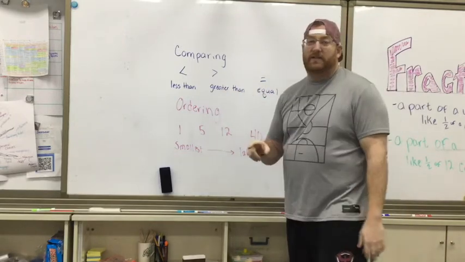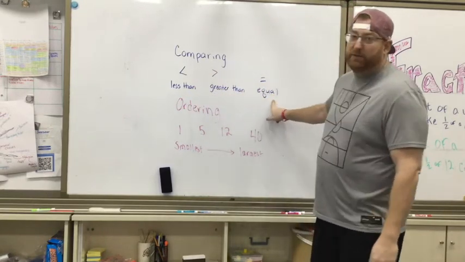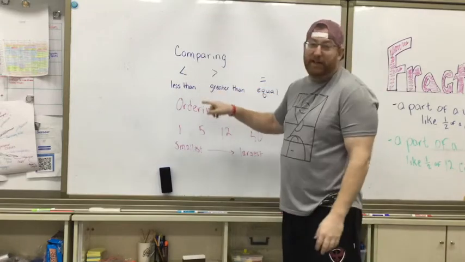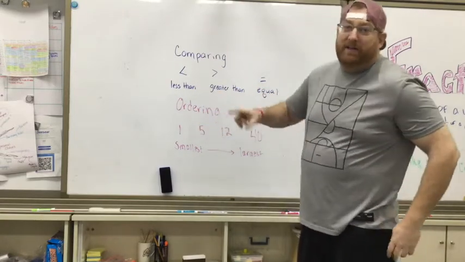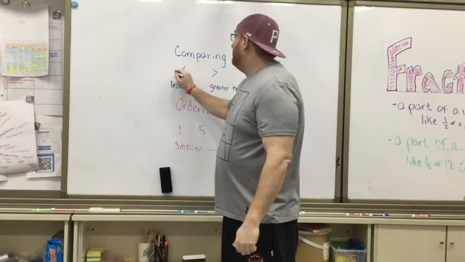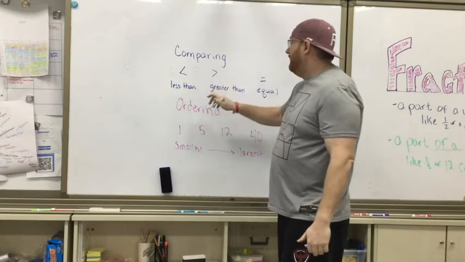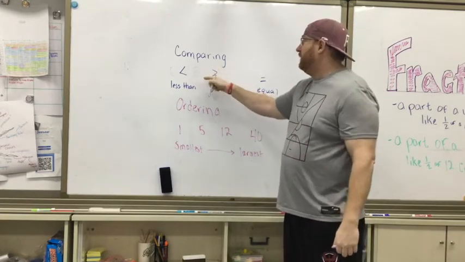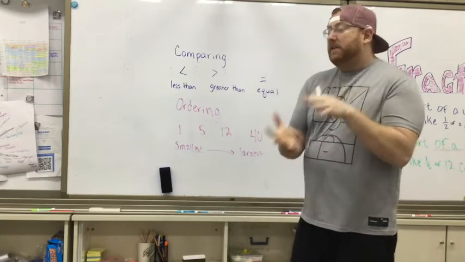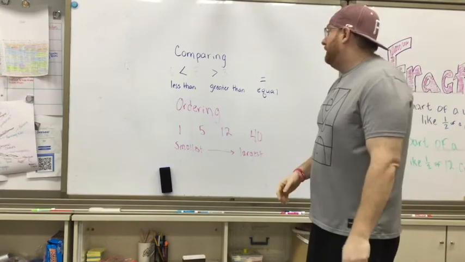We're going to use 3 signs to compare fractions. We're going to use the less than sign, the greater than sign, and the equal to sign. Now, a lot of teachers have always taught like, oh, it's an alligator, and this is an alligator mouth, and it's going to eat the bigger number because it's hungry and it really wants to eat the most. So if we're comparing some, we say that this is maybe 6 and this is 8. The alligator is going to eat 8, of course. And then the next sign would be greater than. And if the greater than is facing this way, 8 is greater than, let's say, 3 here. So you can think about those as if it's a mouth trying to eat. And which side is it pointing to? It always helped me out when I was a kid. Maybe it will help you out too.